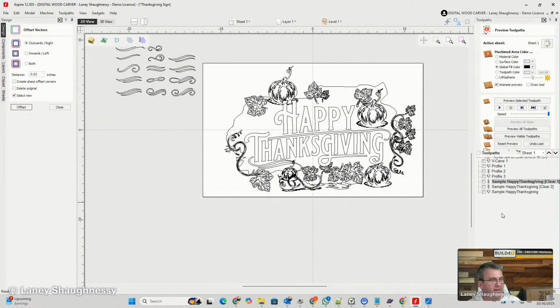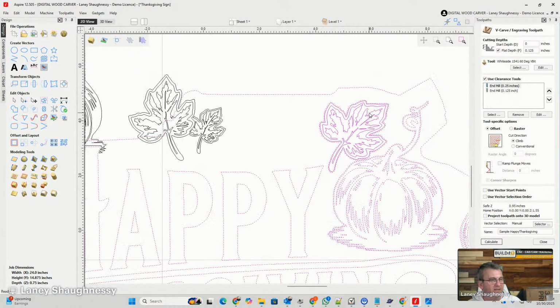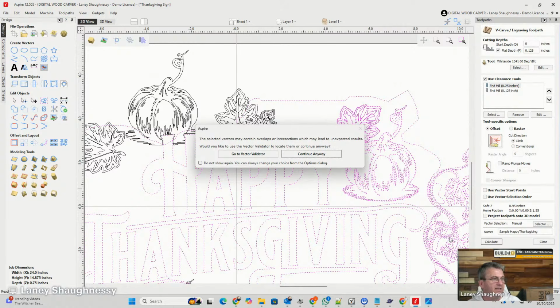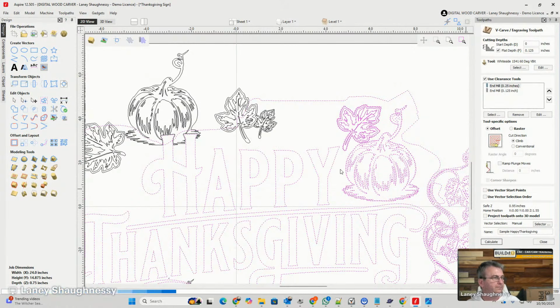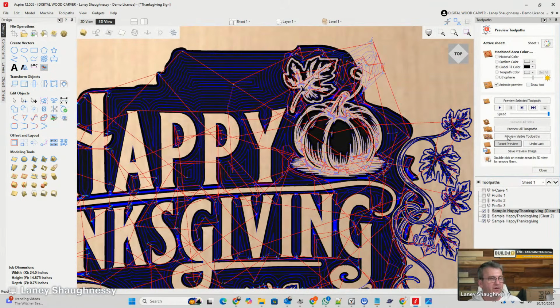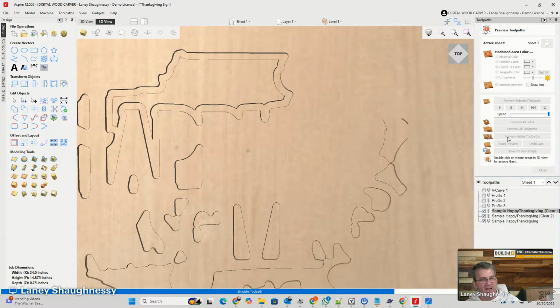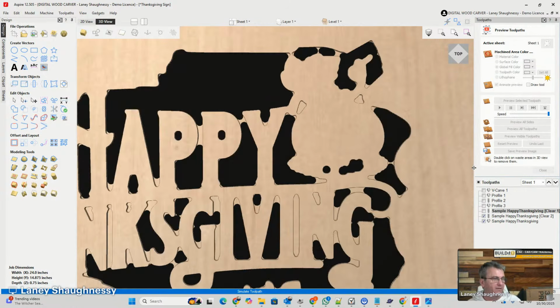And if I were to carve that again, and if we include those extra lines, this one and that one, it would be smart of me to put an extra line inside this big thing right here, but that's okay for right now. But if I calculate this, and I reset the preview and preview the visible toolpath and all, now that pumpkin will be a positive instead of a negative.